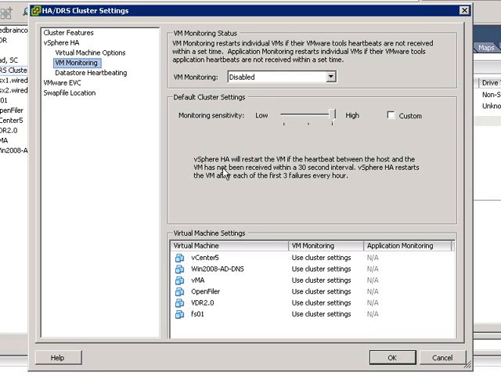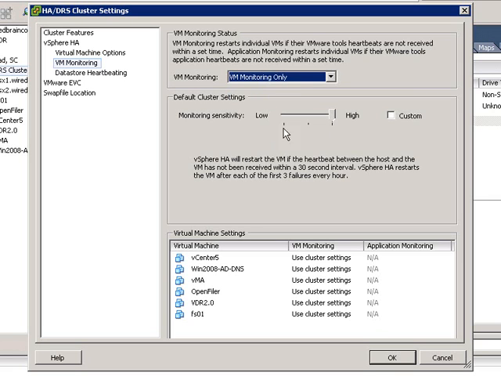And the way it works is if it doesn't receive a heartbeat back from that particular virtual machine, then it deems that virtual machine as down or failed or whatever the case might be, and it takes corrective action against it. So if you wanted to enable it, it's pretty straightforward. You can do VM monitoring only, or you can do VM and application monitoring. They're pretty self-explanatory if you have vApps and all that good stuff. For me, I'm just going to enable VM monitoring only for now.